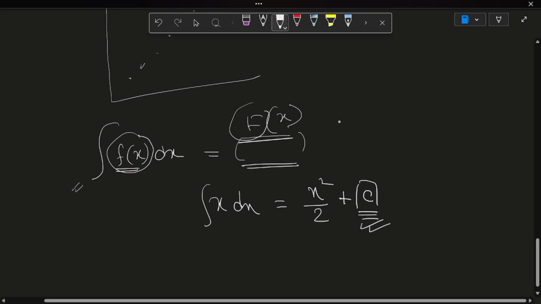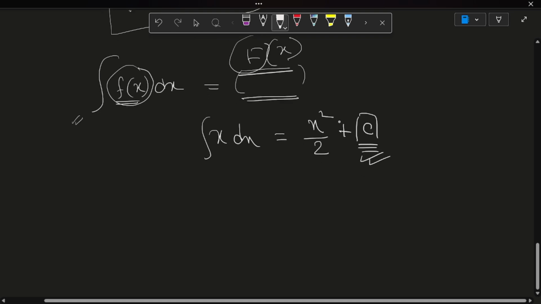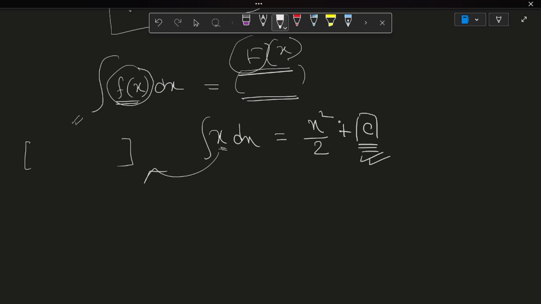Now if you want to write the code in MATLAB, how can you do it? Basically, you have the x array in your code, for example x is 0 1 2 3. For these numbers you want to calculate how the integration will look.